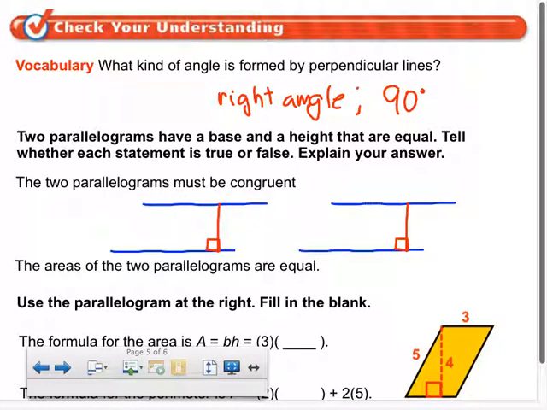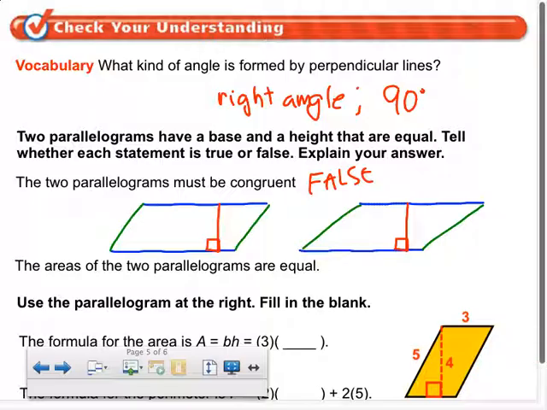So we're going to draw 2 parallelograms. But this one I'm going to draw a little differently. I'm going to keep the height the same. I'm going to keep the bases the same. But watch what happens. And this is going to be a lead-in to the next question. Now if I connect these up, that's still a parallelogram. They still have the same bases. They still have the same heights. But are they the same parallelogram? No. So this one's false.